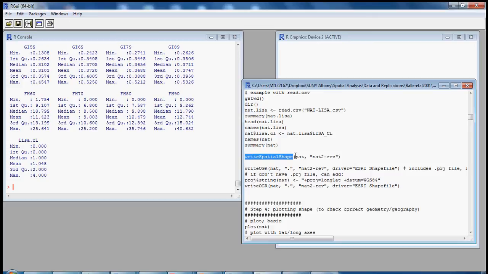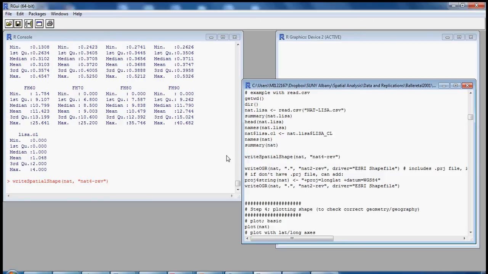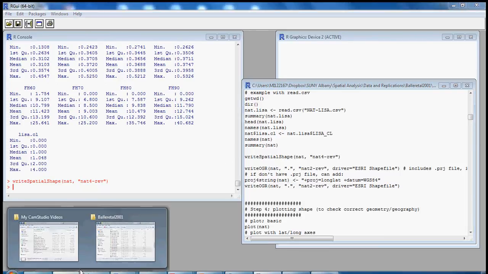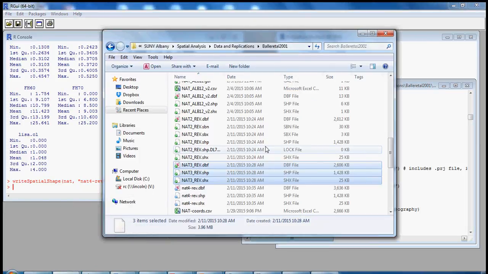This is the command write shapefile, consisting of the revised shapefile, all the variables that you've added to the old shapefile, and the new shapefile will be called nat2 rev. We've already done nat2 and nat3, so let's do nat4 just to keep them separate. Let's see what that looks like. So I'm going to highlight that and hit Control R, and then we should see that appear. There it is.